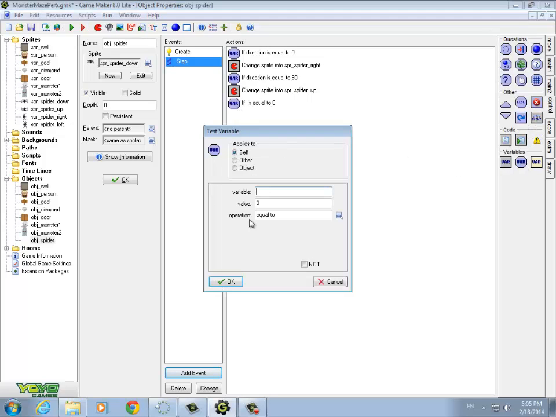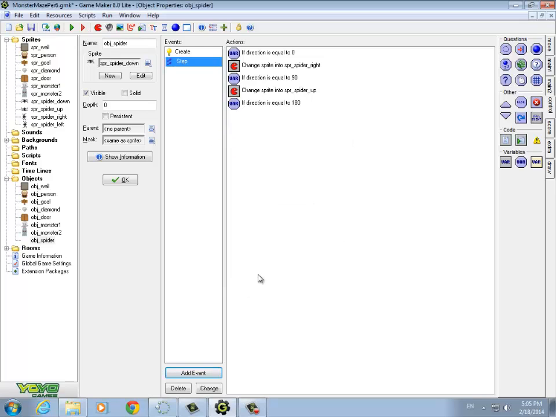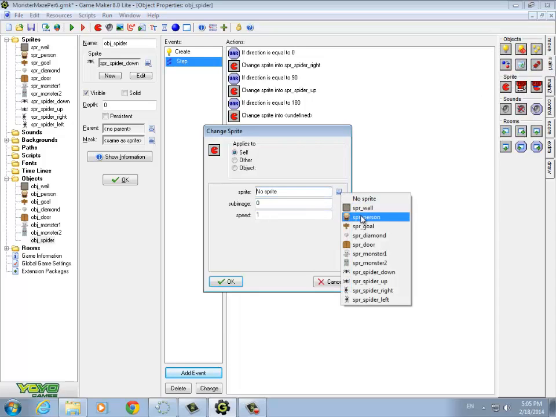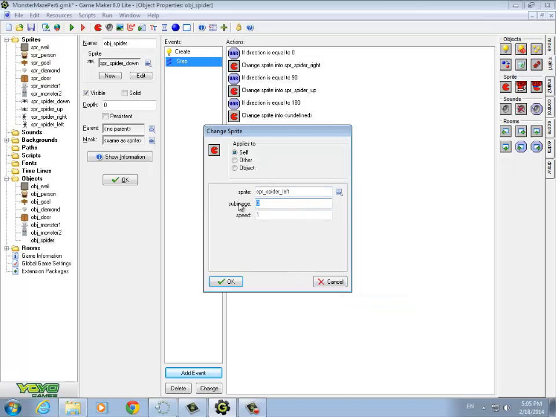Again, the variable we're testing is direction. And this time, if we want to go left, that's 180 degrees. And then if that's true, then we're going to change the sprite so that the spider is moving to the left. Again, remember to set the subimage to -1.